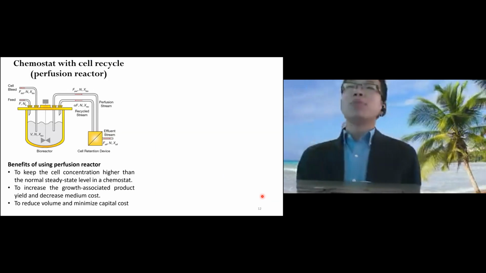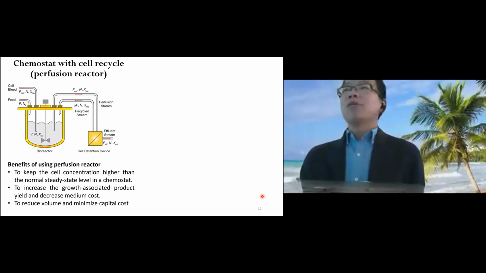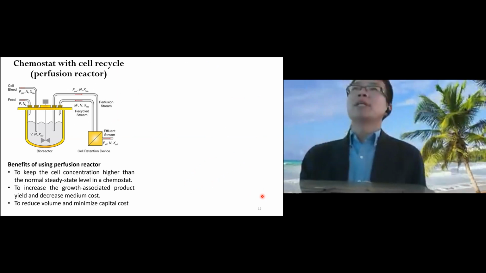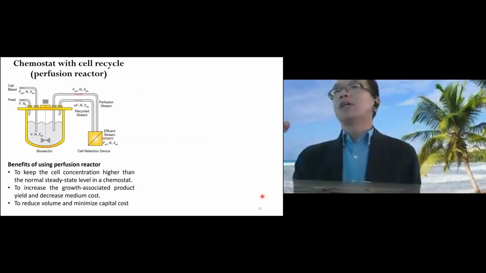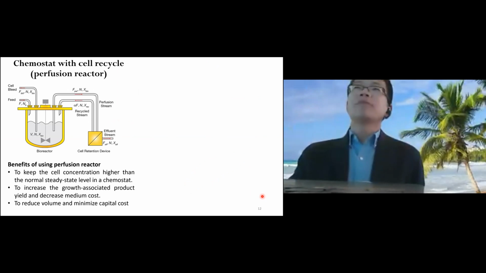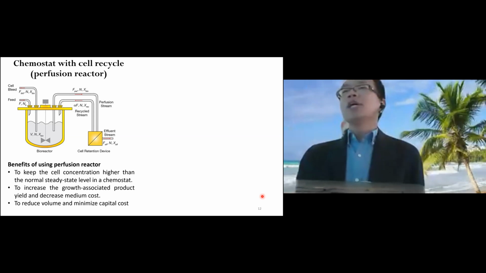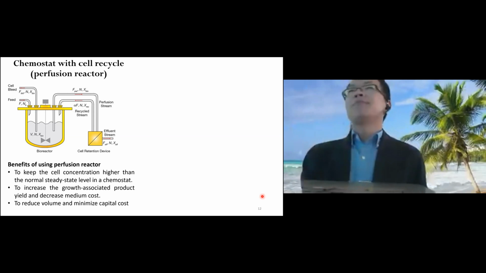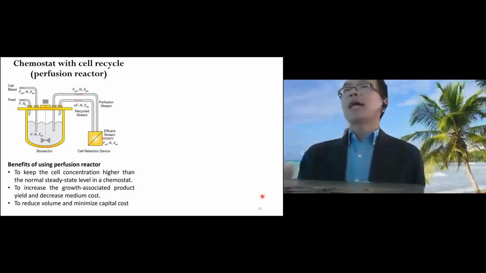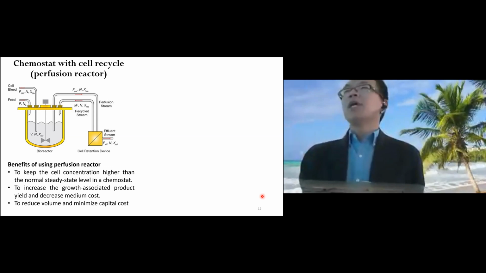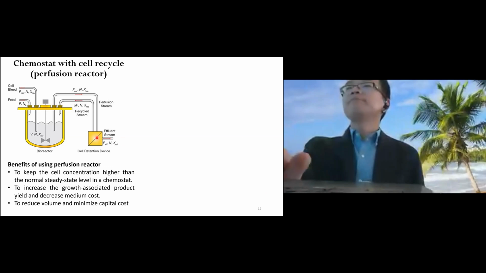The last thing I want to mention is the innovation concept. A lot of the time when you produce a vaccine antibody, you use a very expensive medium, FBS medium with bovine blood serum. It's very expensive. You also don't want to just discharge the medium and do another batch because the cost is very high. Sometimes the vaccine productivity is very low because of the specific yield.